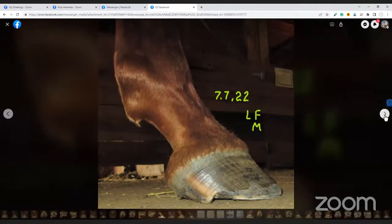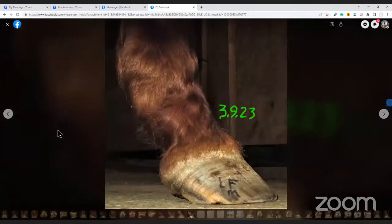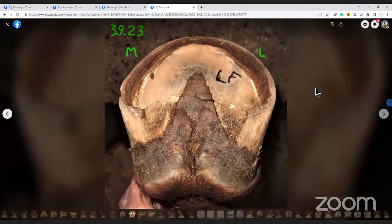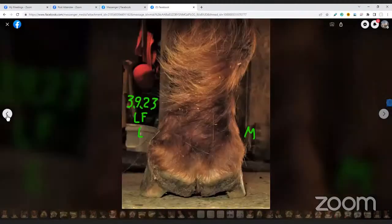Thank you. Do we have a solar view of this hoof? Yeah, Linda, you have them in the next group of pictures. Let's see here. And then a random question, not related, but kind of: dental, is this horse getting her teeth floated? And if so, manual or power? They're power floated by an equine dentist once a year. She had them done in June or July last year, and she's coming again.